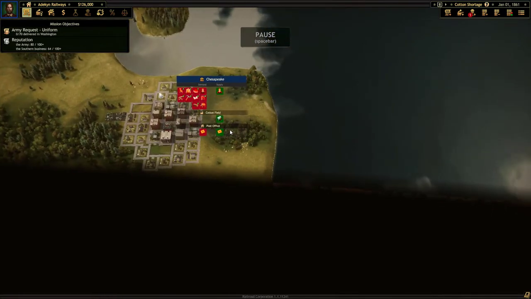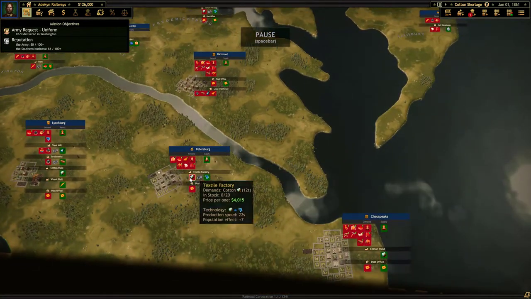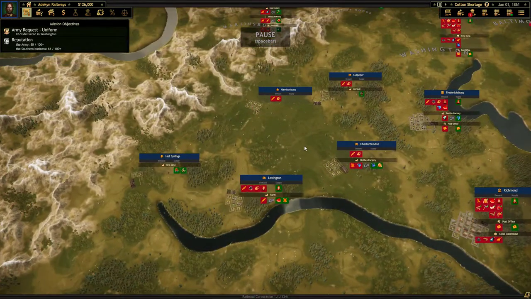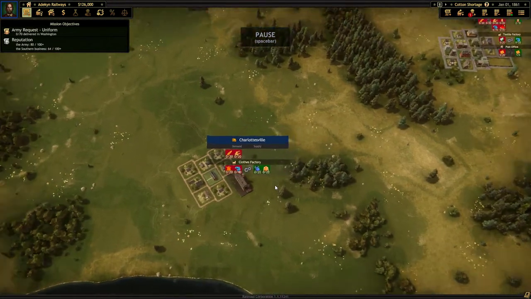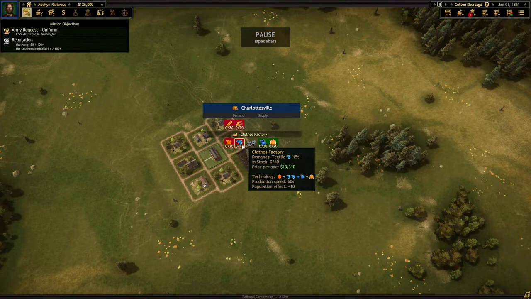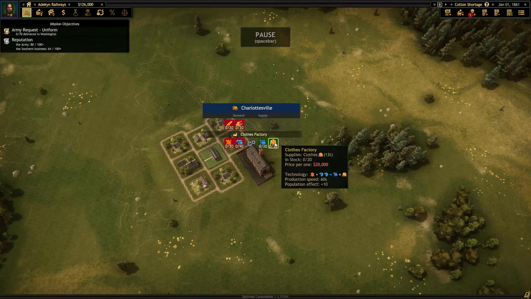What we got here? We got a cotton field in Chesapeake. That's useful. We've got textiles here that can take the cotton and make textiles. Now, how do we make uniforms? Now, unfortunately, in this game, oh, here we go. Okay, uniform is sort of now a byproduct of clothing. So when you're making clothing with a clothes factory, you bring in the leather and the cloth, and then you get both clothes and uniforms. So we can get into the clothing business and use that.